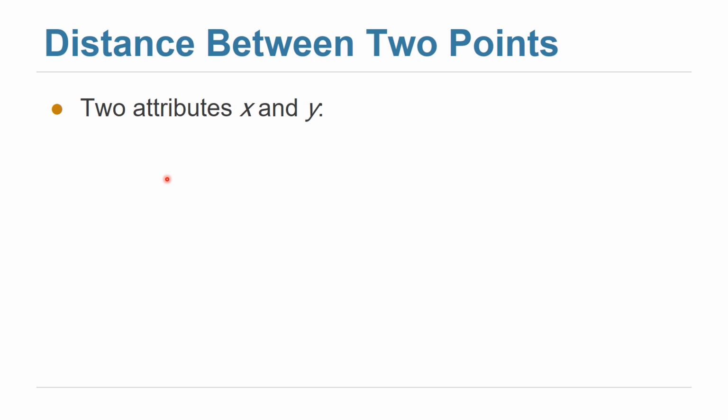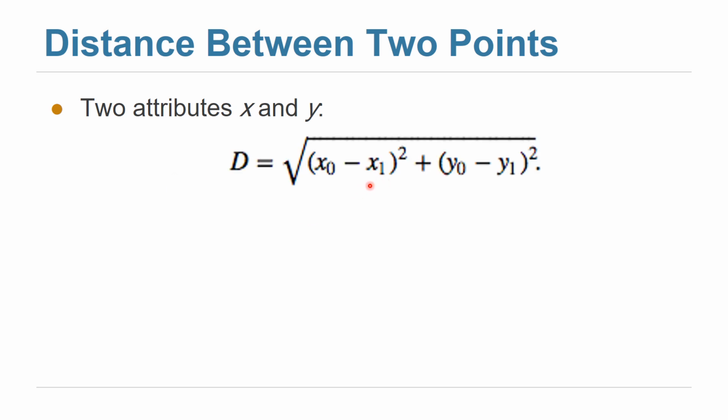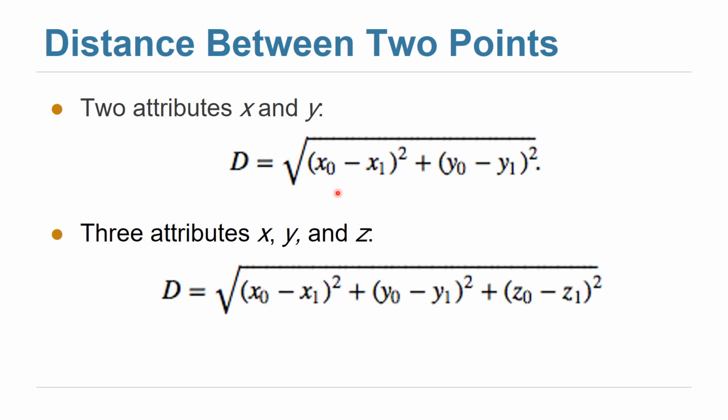So one way of computing the distance between two examples, each has two attributes, is to use the Euclidean distance. We get the difference in each attribute, we get the square of the difference in each attribute, and we sum them and we take the square root. That's the Euclidean distance. Even if we have more than two attributes, like 3 attributes, we can still use the same idea of Euclidean distance, but here we will get the square of the 3 differences of each attribute, sum them, get the square root, and so on for more attributes.